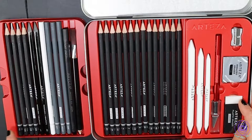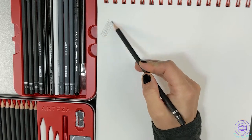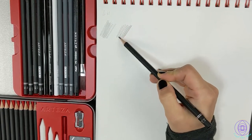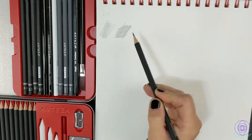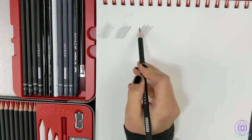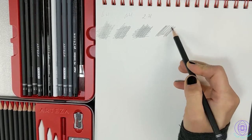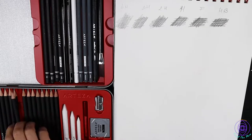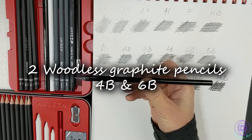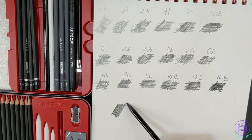We can start with the pencils. This complete professional sketch pencil set has everything you need for your drawings. You can create different levels of darkness with soft pencils, or make initial sketches with hard pencils. They range from 14B, which is the softest and darkest, to 4H, which is the lightest and hardest. Here I'm demonstrating the range of darkness. Additionally, you get two woodless pencils which are 4B and 6B — they are great for blocking in big dark spaces with lots of graphite.